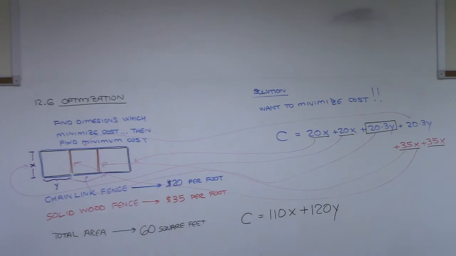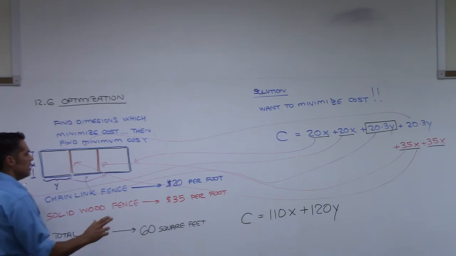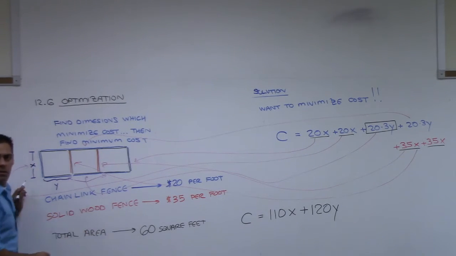If we did 60y plus 60y, it would have been the same thing as 120y, right? At the end. If you didn't split it up into 3 sections, it would have been 120. Instead of doing 20 times 3y, we could have just done 60y plus 60y on top and then added those on the bottom. Yes, absolutely, you could have.